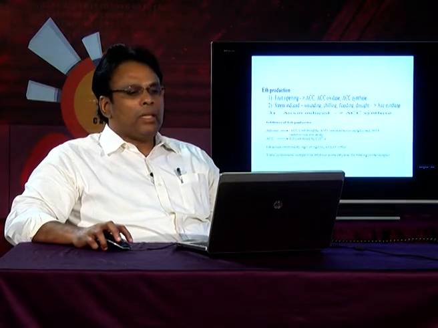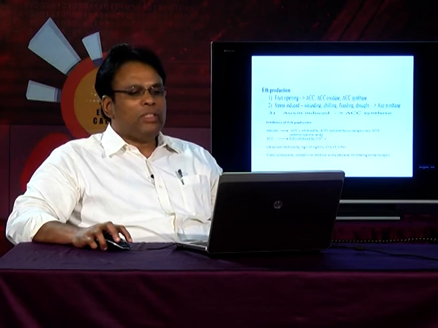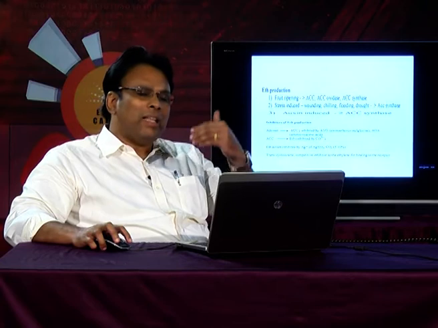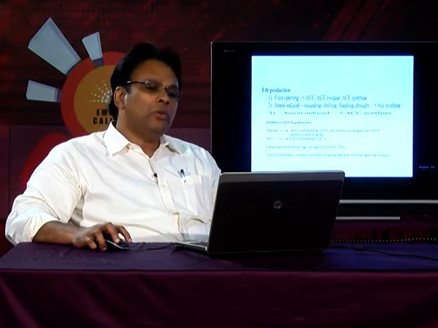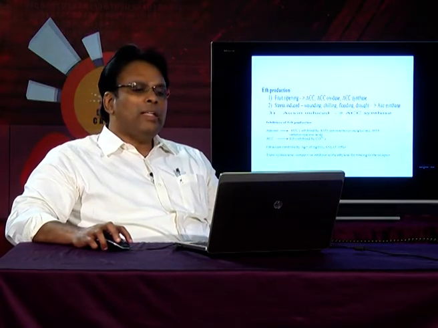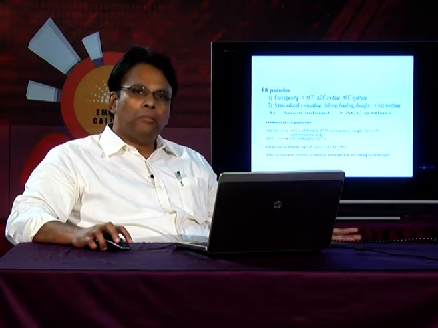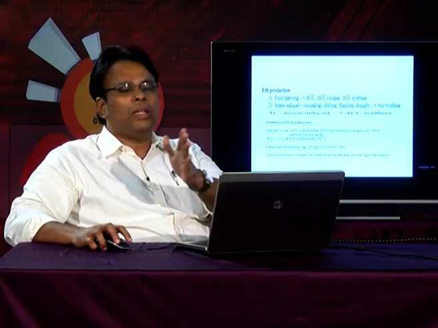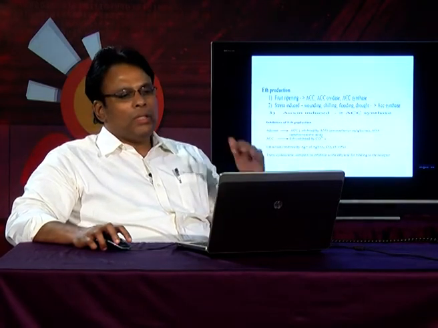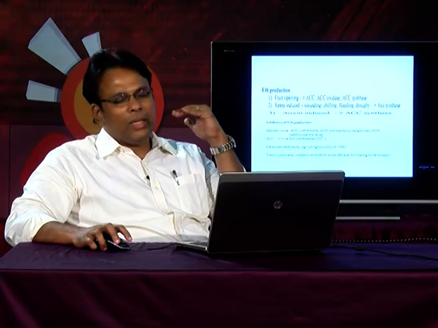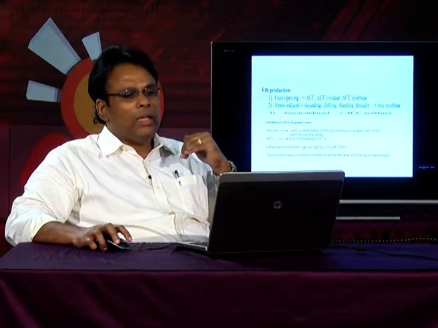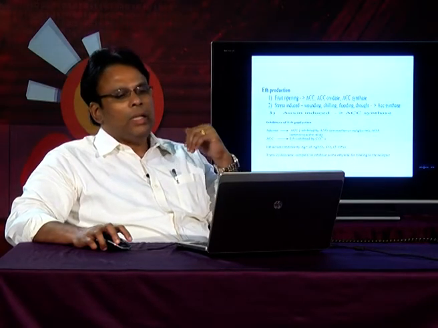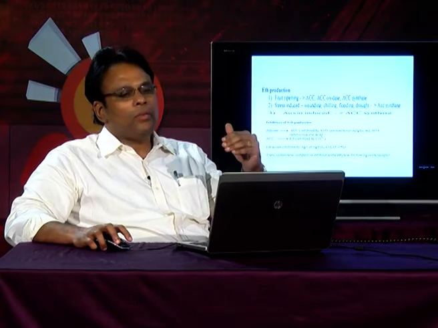Another inhibitor is trans-cyclooctene, which is a competitive inhibitor to the ethylene for binding to the receptor. So, this is another stage of inhibition, that is binding to the receptor. Instead of ethylene, trans-cyclooctene can come and bind to the receptor and thus no ethylene action will take place. So, ethylene inhibition can take place at the level of synthesis, at the level of ethylene action, and at the level of the receptor.